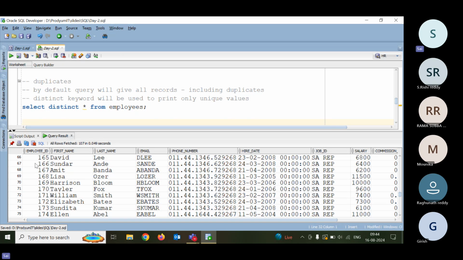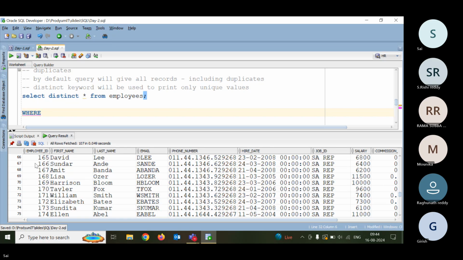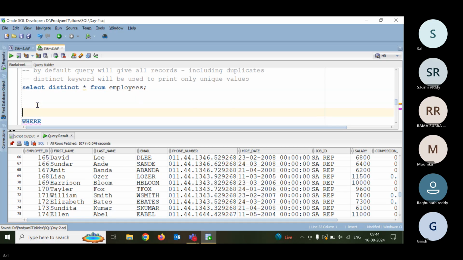Okay, so basically we use WHERE. WHERE is a clause used to add conditions on the query that we are writing. For example, I would like to print only the details of employee ID 170.